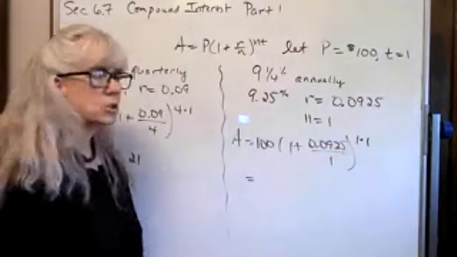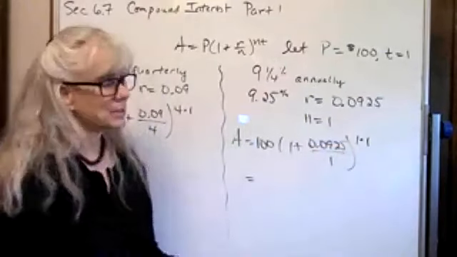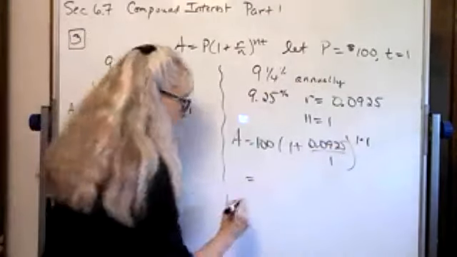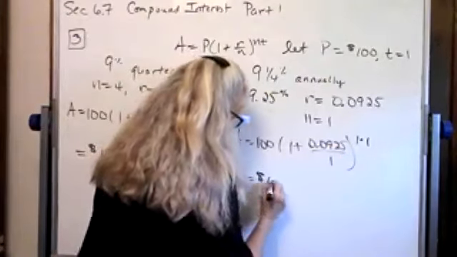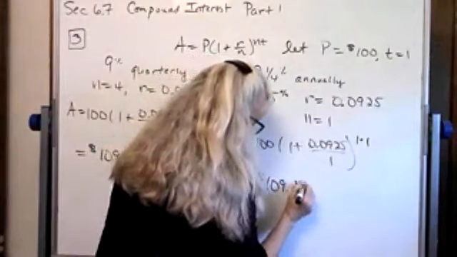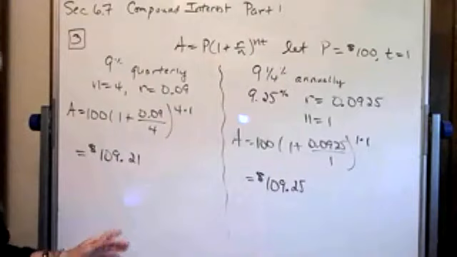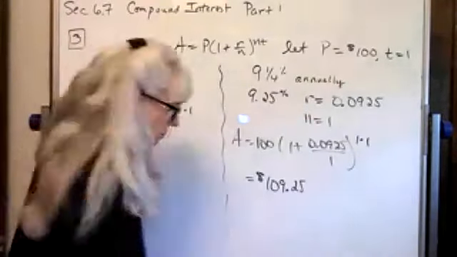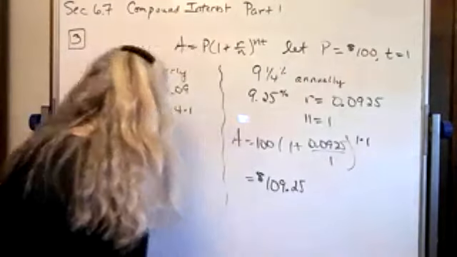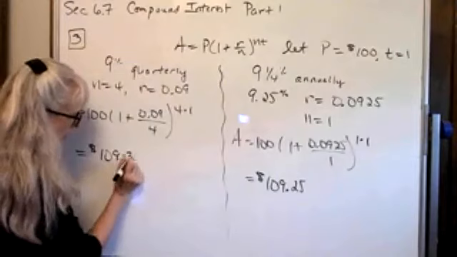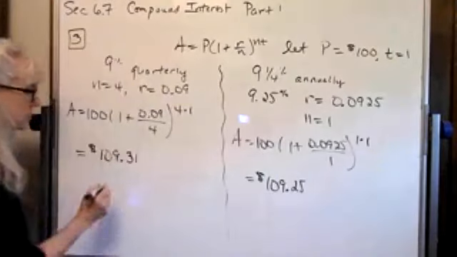So when you number crunch that one through, again, some of those ones are meaningless. This one is not. Make sure you catch that one. You end up with 109.25. So we end up with $109.25. So it looks like for us that, oh, I called this one wrong. I can't read my own writing sometimes. Sorry. This is 109.31. That's 109.25. So this one actually is the better one.